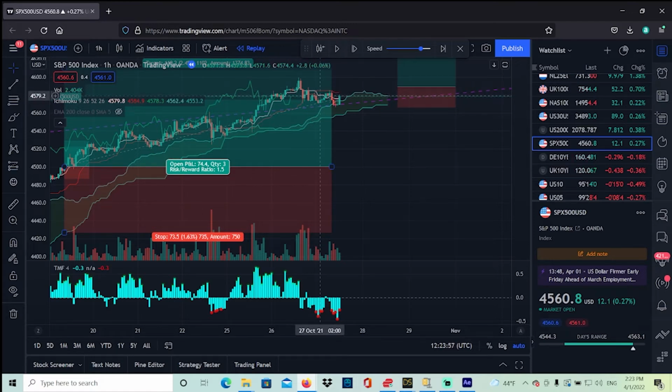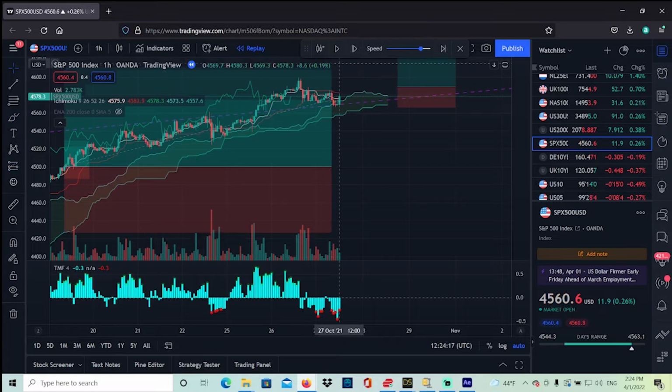The conversion line crosses the baseline to the downside. This indicates to us that we need to get out of this trade. Unfortunately, if you look at the timestamp, it's 2 o'clock in the morning, so I'm probably asleep. By the way, the times here are all in Universal or UTC. Here, when I woke up and saw what was going on, I closed the trade.